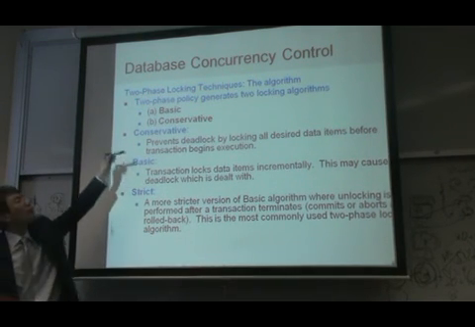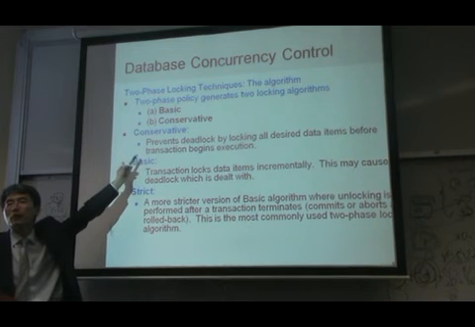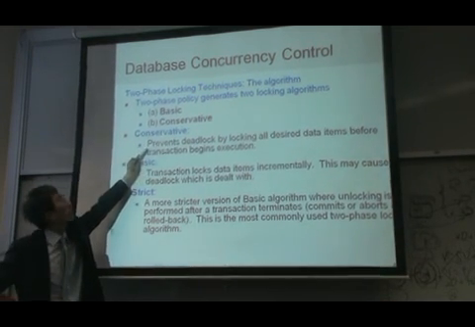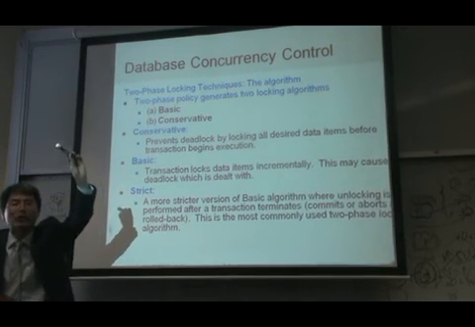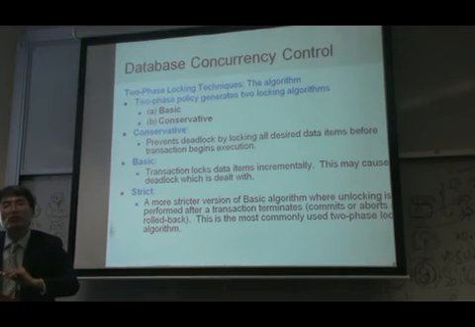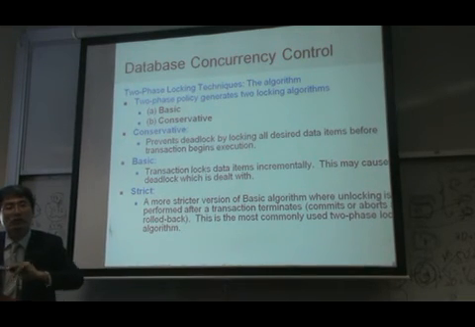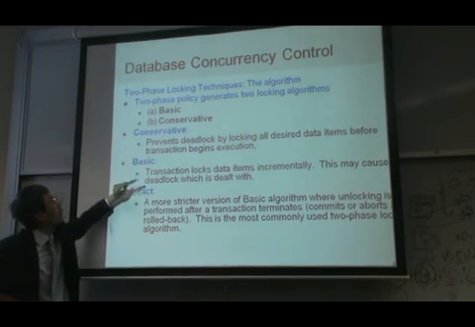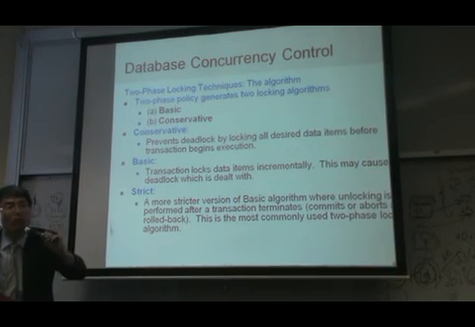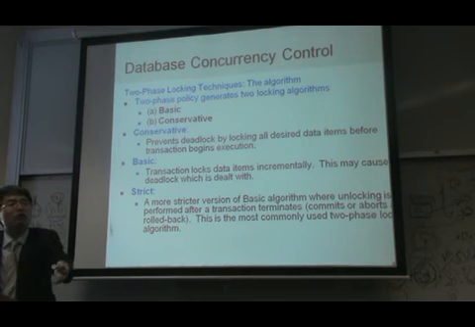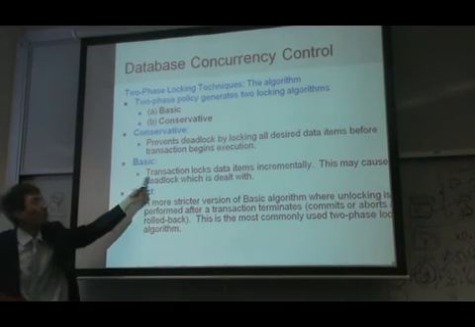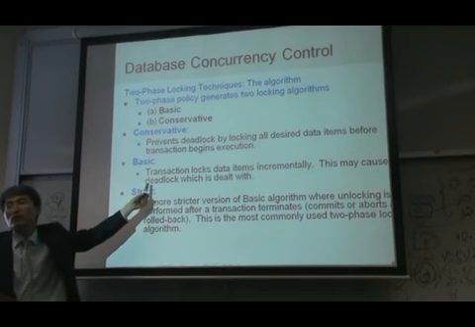In terms of deadlock, which one is better? Conservative. Definitely you will not get any deadlock problem in this case, because you need to get all the locks on any data item that you need to access or modify in the same transaction. Then you can start. However, with basic, whenever you need the lock, you need to wait until the data item is available. So sometimes it can be a deadlock situation.